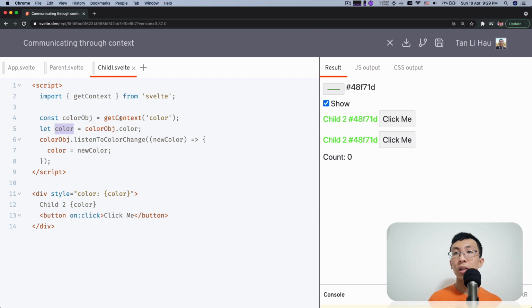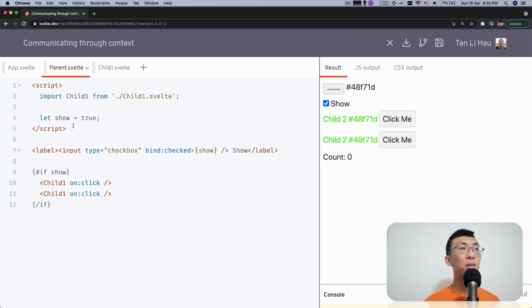So if you want so-called reactively updating the context value and get it updated from the child, then you probably have to set some sort of a pub sub mechanism where you have a publisher of changes and subscribers or listeners to subscribe to the changes, right? Over here, we kind of manually implement this, and there's a lot of things that we didn't handle. For example, we didn't actually do a cleanup. So this listener, we only listen a function and we didn't clean up, right?